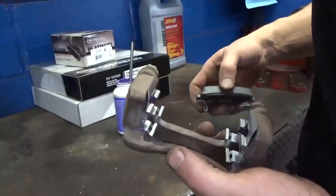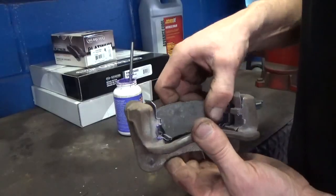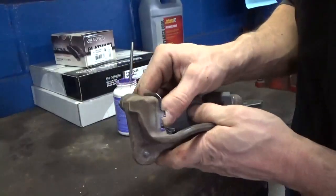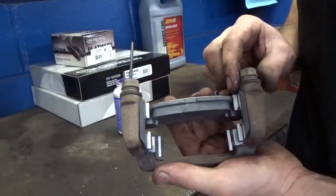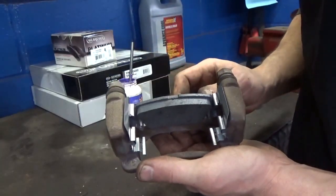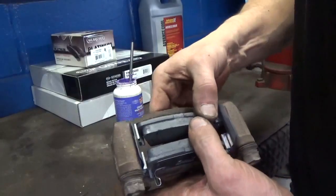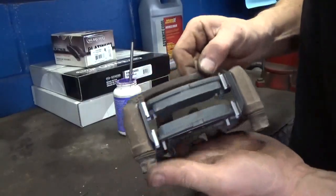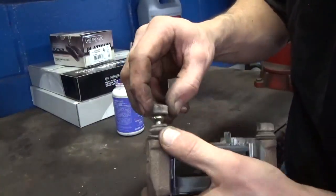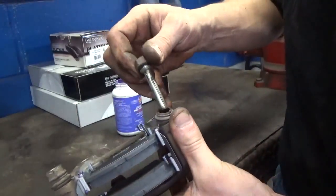Now that we have that done, let's go ahead and install our pads. On this model the squealer goes on the inside of the bracket. Line those up and slide them through — they should slide on relatively easily. If you have to force it, use a hammer or grind the pad; there's more than likely still some rust buildup in your bracket. With good quality pads, good hardware, and brackets cleaned up, it'll slip right in no problem. Do the same thing with your outboard pad — slip that right in the hardware, get it lined up straight, and go reinstall our bracket. Don't forget to pop your caliper slide pins out and make sure they've got a sufficient amount of lube on them.